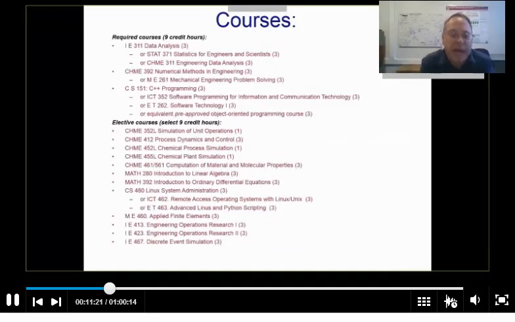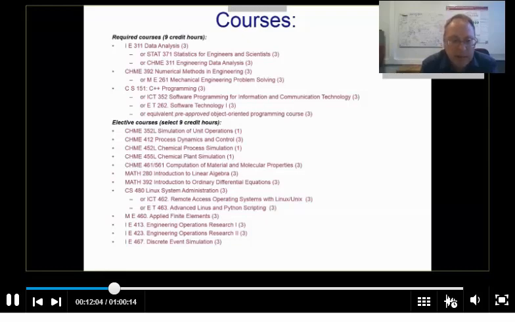And I'm going to get into the specific courses now. So in total, we're requiring 18 credit hours of coursework, and these are selected from among the existing taught courses. We do have one elective that's kind of new that I've only taught once, that's listed under computational material and molecular properties. This is one of the courses that I'll be teaching again in the spring, which focuses on molecular simulations using quantum chemistry.